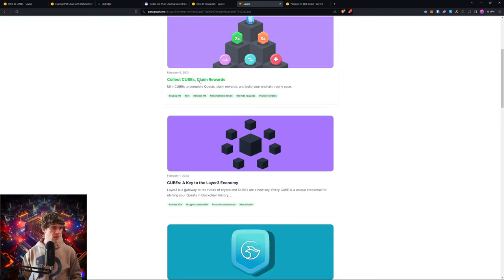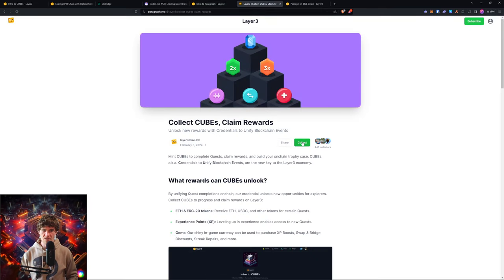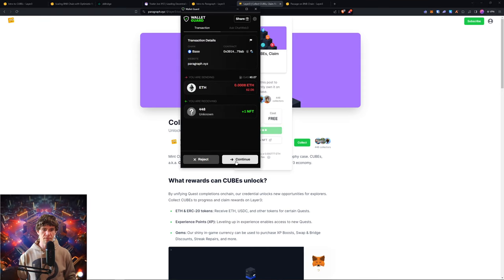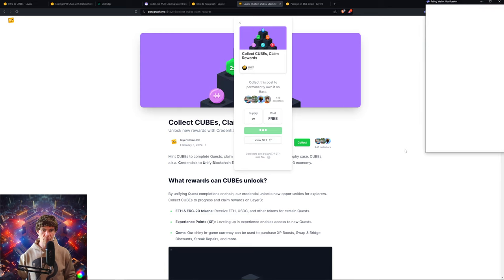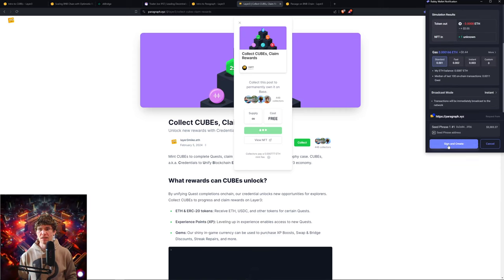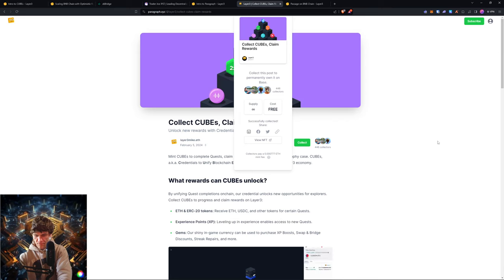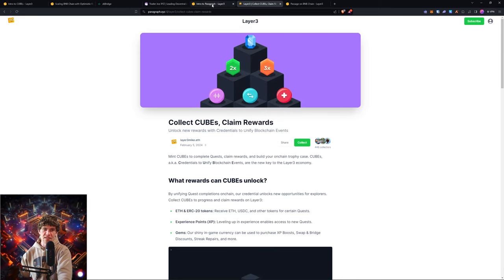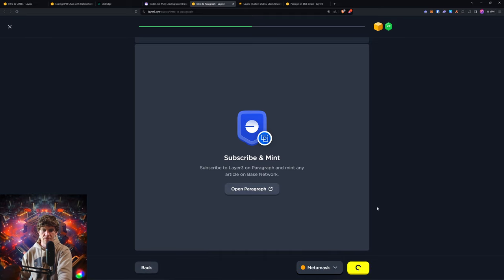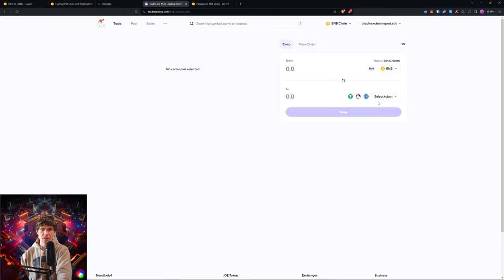And I'll go ahead and just. So to collect, it's free to collect, minus some gas. Oh, never mind, it's $2. Lies, lies. So about $2.50. $2.50 to collect, and there you go. And I'll wait to claim that later until we get it.